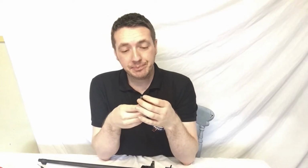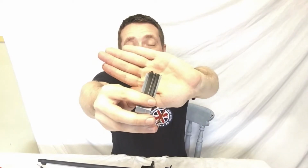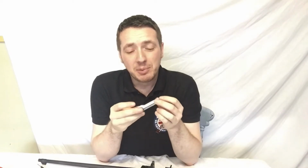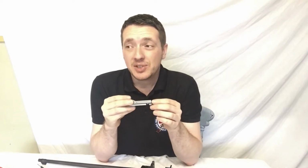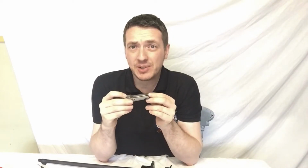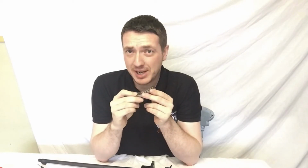Very simple to do. I don't know if you can see it there, but at the top, there's a little hook here. I removed that and replaced it with a sharp titanium one. Now this only cost me a few pounds, but it instantly got rid of the problem. I haven't had a jam, I'll be honest, with my 1022 since, and I've probably shot about 6,000 rounds through it since I made this replacement part. So that's one I would recommend as well.